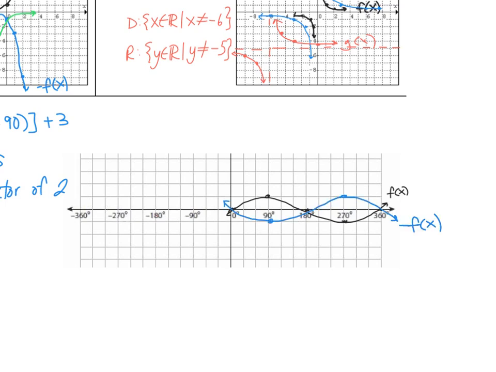So hopefully you just have this new wave where a max became a min and vice versa. Now we're going to horizontally stretch by a factor of 2. So take your key points and stretch them. Now some of these points might kind of jump off the page, but that's okay. So pause it and try it out.